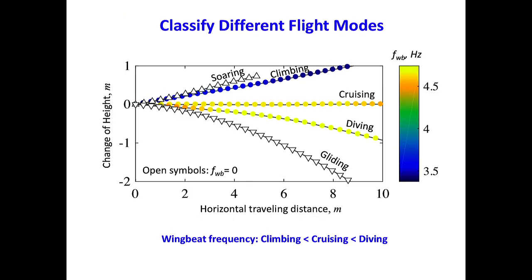The first application of wing motion is to classify the trajectory into different flying modes. In this plot, I'm plotting the change in height as the birds travel around, colored by the wing beat frequency. We found that the birds can have three flapping modes: depending on the change of height, they could fly horizontally without changing height, climb, or dive. The birds can also have non-flapping regions where they can also decrease or increase in height. For each flying mode, we are able to calculate the flying speed and the wing beat frequency.